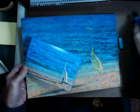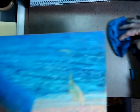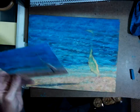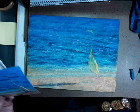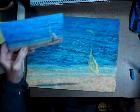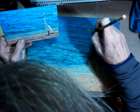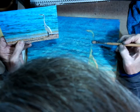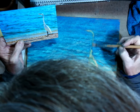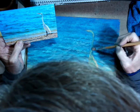Okay, I'm just going to quit that because I'm going to overwork it. So I'm going to put these back in. Wipe that off. I am going to brush a little bit off of where the bird is. My brush that I use for the underpainting, it should be pretty dry. And I want it skinny enough to get this guy's neck.